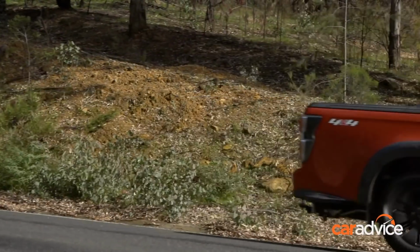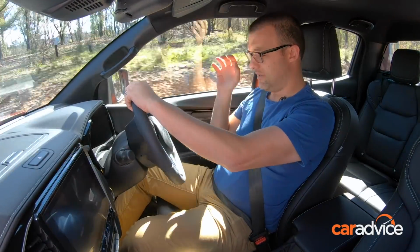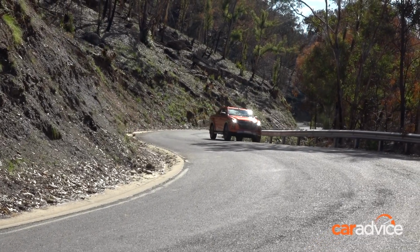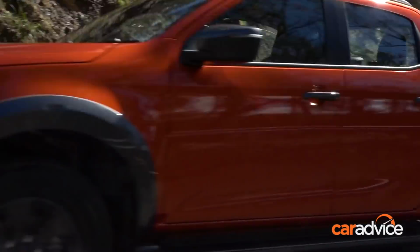Another big difference with this D-Max, there is a lot of new stuff going on with this car. Steering. Like many other Utes and modern vehicles, this has gone to electric power steering. So no more hydraulic feel to it.